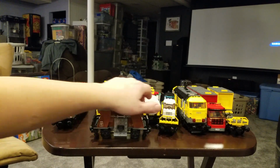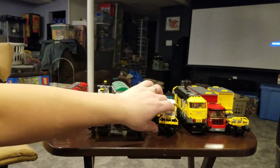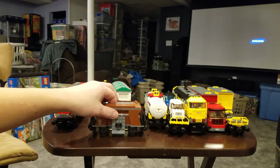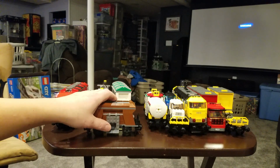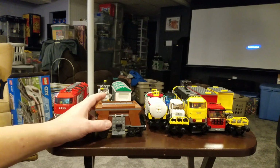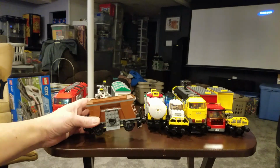Now you'll see I do have another coal car coming up in the next group of rolling stock, and I do have to say I like this one a lot better. I think this one's a lot more realistic, but this is a newer one.